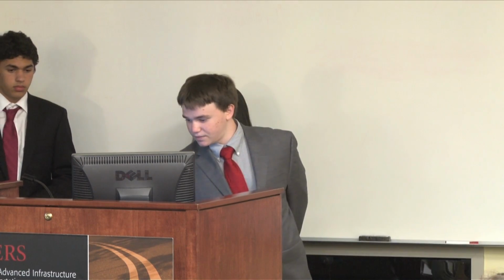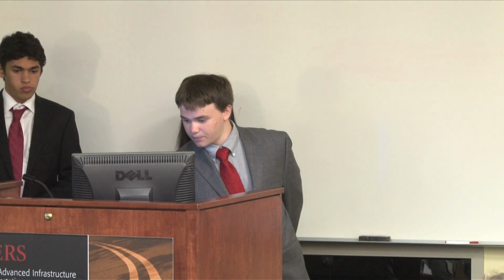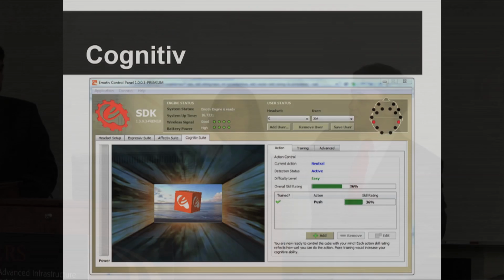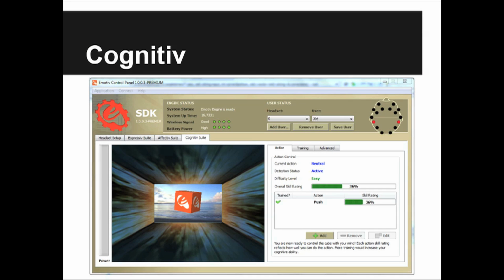In the stream of coding, the last one to unlock the text had "lift" in quotes and "thought". So instead of a motor motion, was that actually some kind of thought? Yes. The cognitive suite, so the lift action corresponds to whatever thought you've trained to raise the cube up in the environment. So that is a non-motor function. It is a thought triggered function.